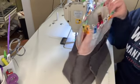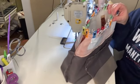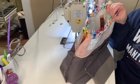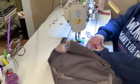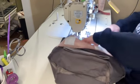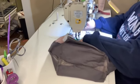Now we're going to sew them together along the top here with a 3/8 of an inch seam allowance. And I like to sew from the inside of the bag for this. I find it easier, so I just kind of push this out of the side and sew along this side here. Start in a central tight spot.